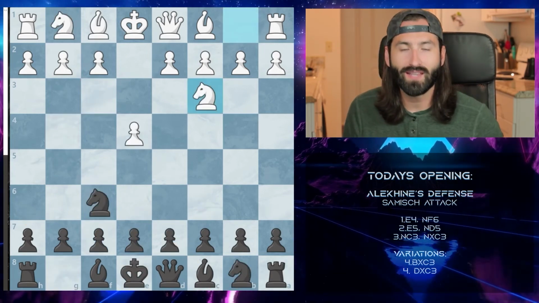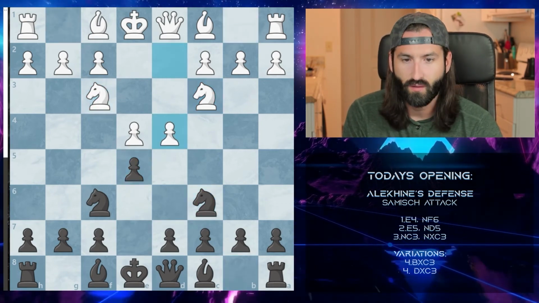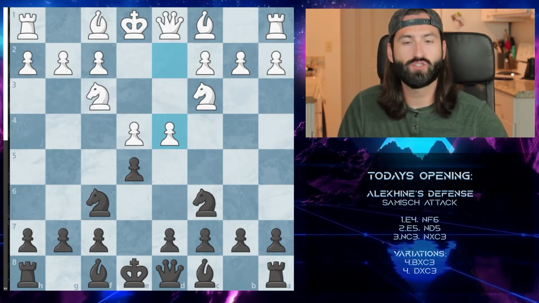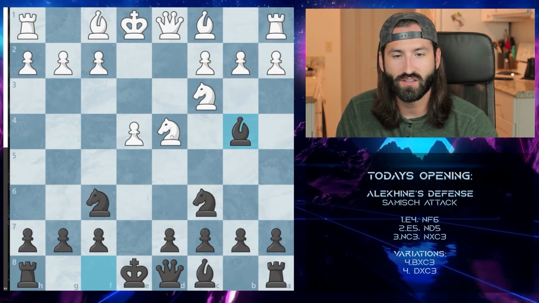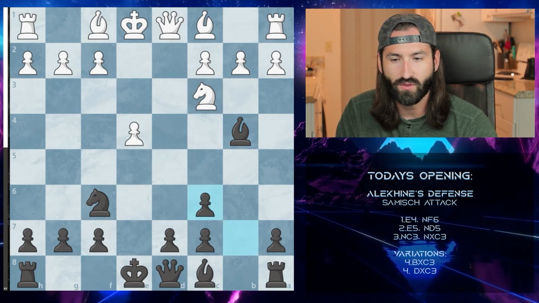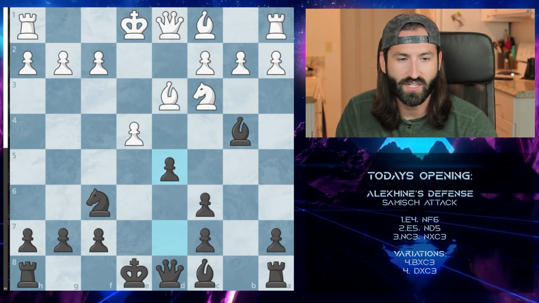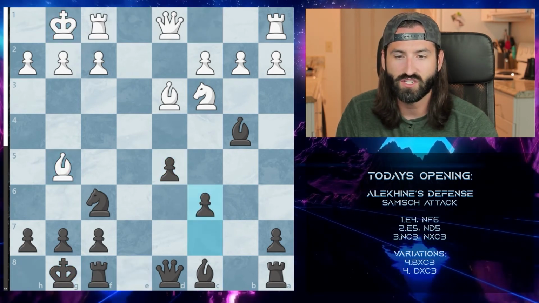And then finally, the main line that you're going to see in this video is a 4 Knights variation. But instead of kicking the bishop out to c4, you're going to get a d4 attack, trying to control the center as much as possible. What we'll want to do is take, and not necessarily trade knights right away, but pin this knight to the king. After taking, we'll take with the b7 pawn here and can just continue developing, trying to take control of the center and playing just good solid chess from here on out.